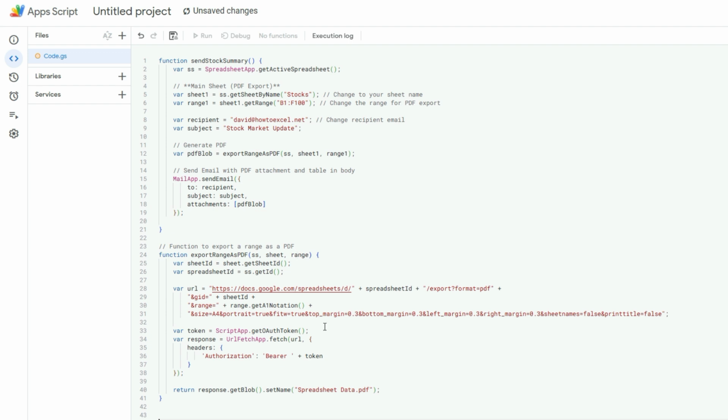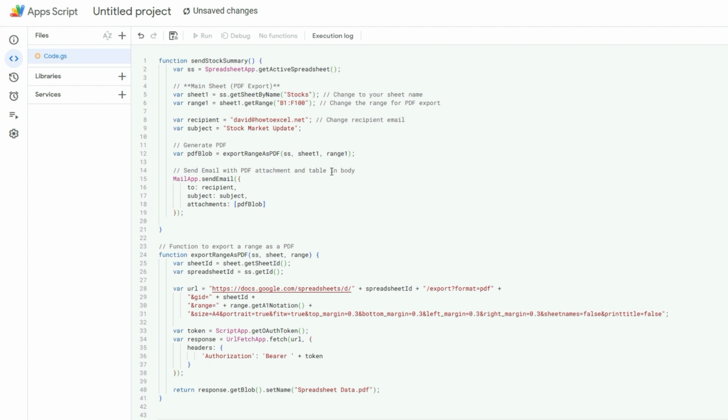So again, I'll have this saved so you don't have to worry about it if you don't understand it. That's basically just how it works. So this function is creating the PDF. It's getting called from here, and then it gets immediately attached to this when it gets sent. So as you can see, not a very complicated macro in terms of sending it. The most complex part is really just setting up that PDF, but here we're making it easy, referencing a separate function to pull in what we need.